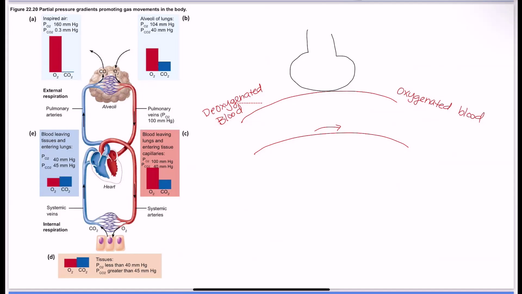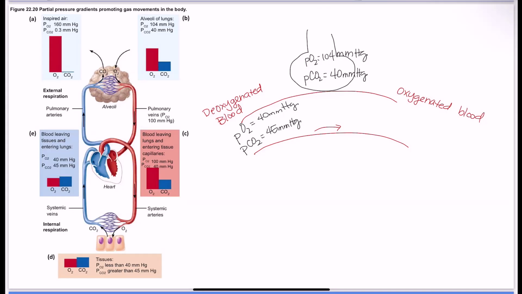So as blood flows through here, the partial pressure of oxygen, partial pressure of O2, that's the shorthand, is around 40 millimeters of mercury. The partial pressure of CO2, around 45-ish millimeters of mercury. And remember that blood is flowing this way, so we're about to pass the alveolus. As air is inspired, that air comes in with partial pressure of oxygen at about 100 millimeters of mercury, while the partial pressure of CO2 is around 40 millimeters of mercury. This is supposed to be 104, give or take a little bit.